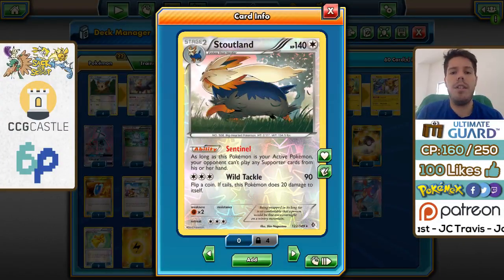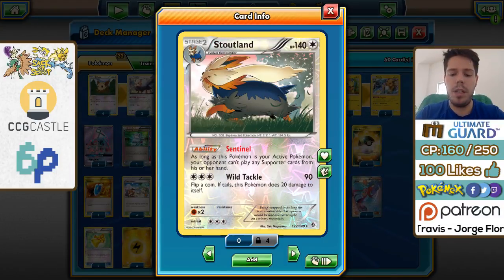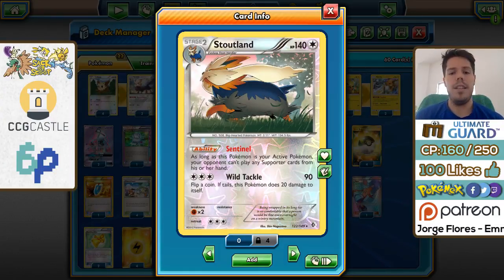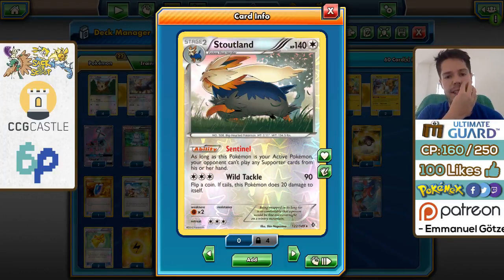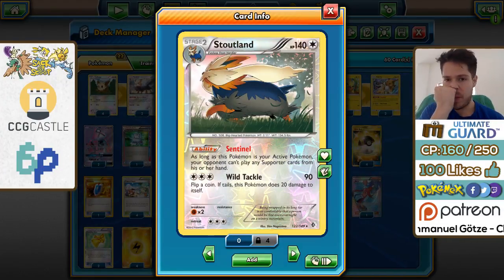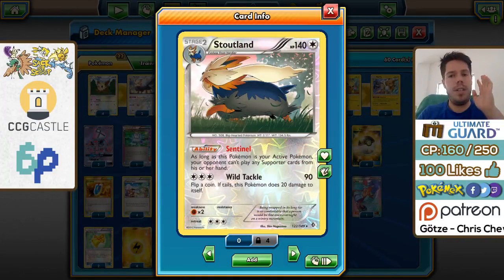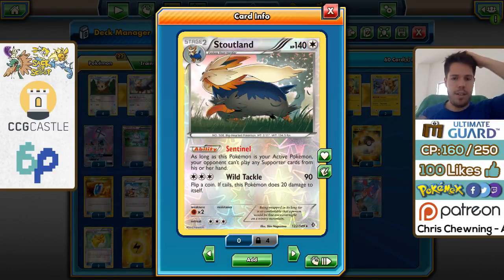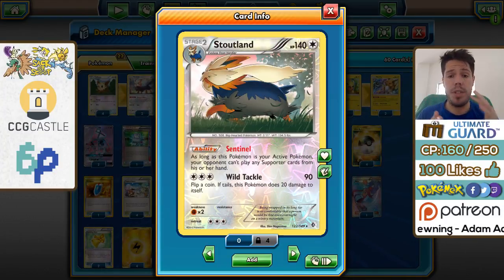Now, Stoutland, 140 HP, it's a card from Black and White, so it's a really old card. And Sentinel, the ability Sentinel means your opponent can't play supporter cards from his or her hand as long as Stoutland is in your active spot. So, pretty good card. You get to deny Guzma, you get to deny N, you get to deny Sycamore, Lysander, Ghetsis, etc. So Stoutland is the first piece of this combo deck.